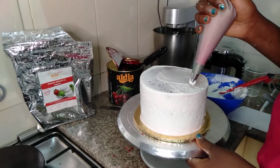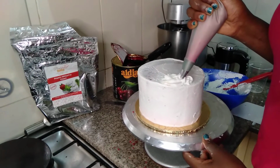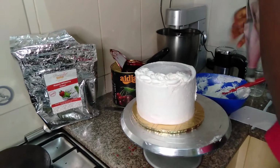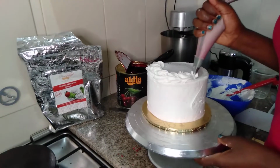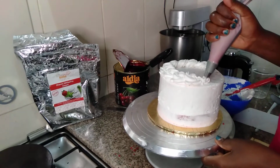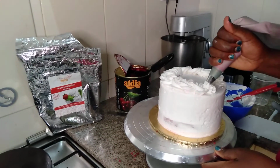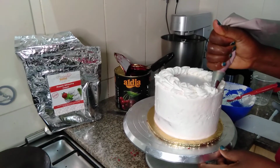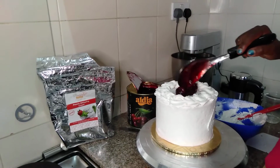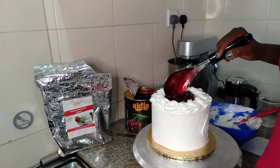So what I'm going to do, we call them rosettes. I'm using the nozzle 2D, Wilton 2D, like that. See how beautifully the cream is piping so well. And then I'm going to add some cherries on top. Nice. Some cherry filling on top, just to make it look more attractive.